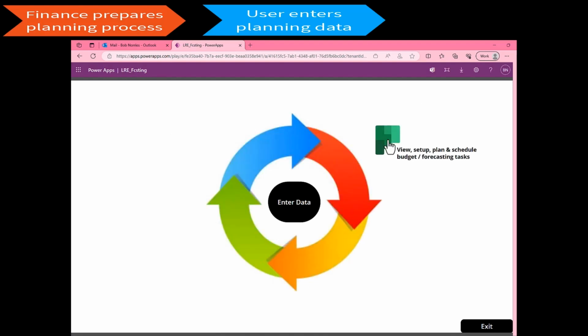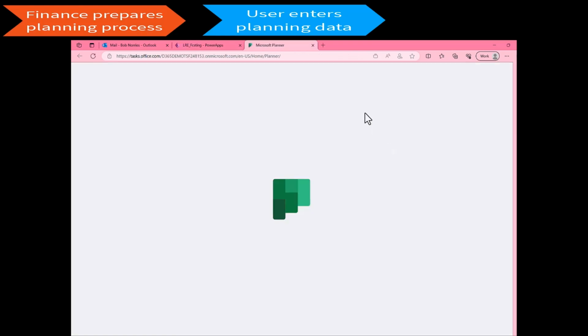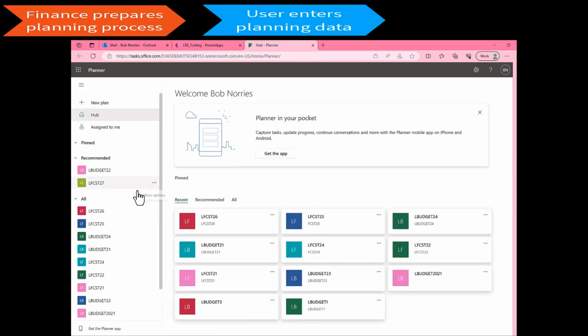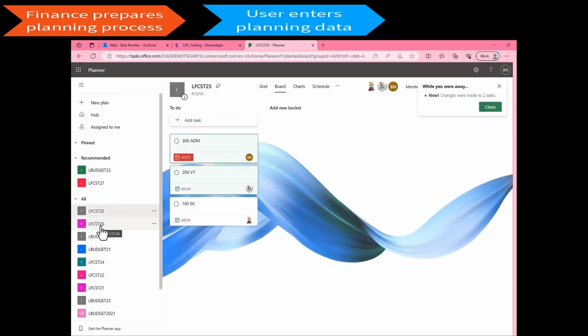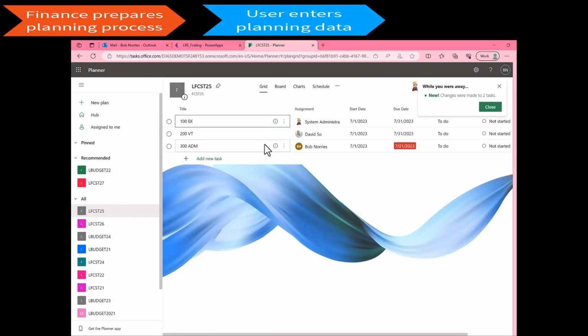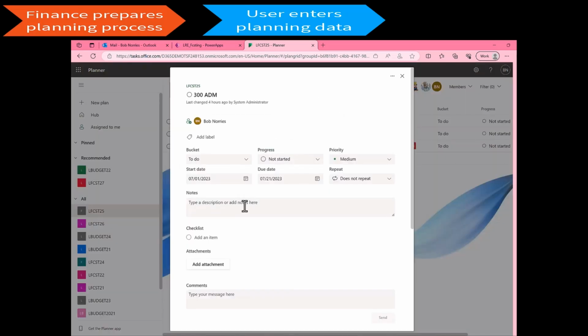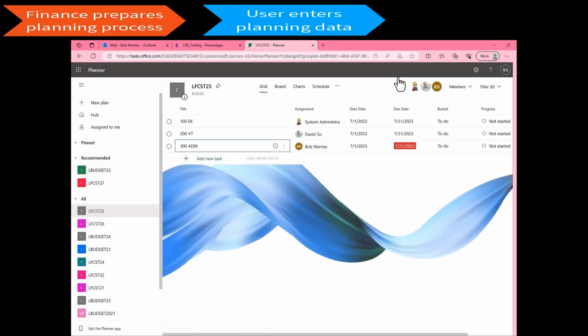And I gave him access to this one here. So if he clicks on that, he can open a planner. He can check out, hey, what's going on with this forecast? What's my task? When is the deadline? And if you want, you can track here additional things. You can make a checklist. You can add comments. You can add notes. You can even chat with this person to tell him what's going on.